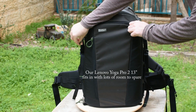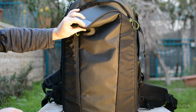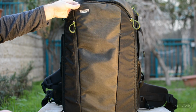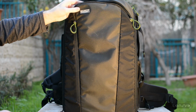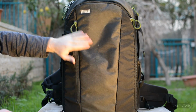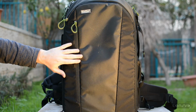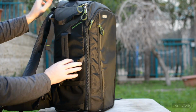The only problem with this compartment is that you don't have a lot of protection. As you can see, this is pretty thin material. And just like with the MindShift Rotation Horizon, which can also fit a pretty large laptop, you don't have a lot of protection for the laptop in the front. So if something hits this part, your laptop is not really protected. So this is maybe one of the only drawbacks that we can give to this camera bag in terms of the general design. Now, let's look at the side.